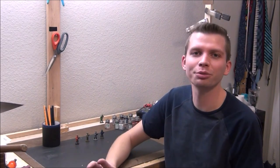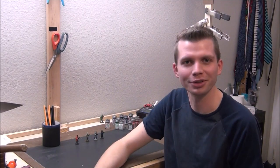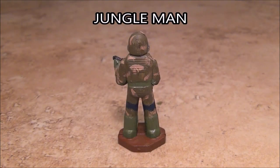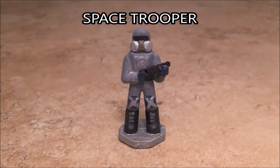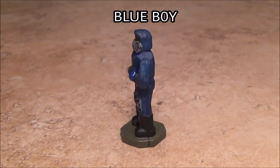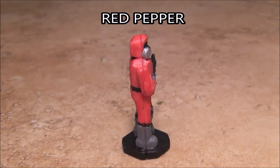Okay, so I took the liberty of painting four different soldiers, four different color schemes, and now I have no idea which one to choose. Jungle Man. Base Trooper. Blue Boy. Red Pepper.